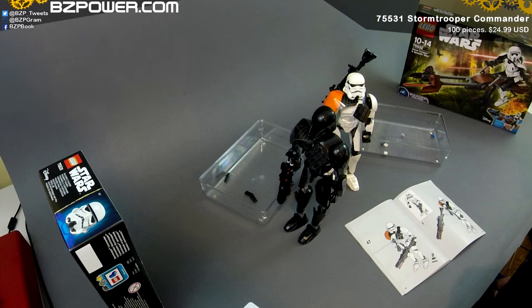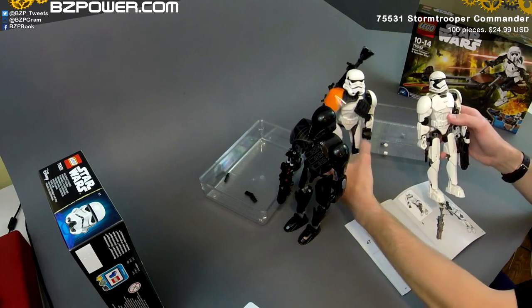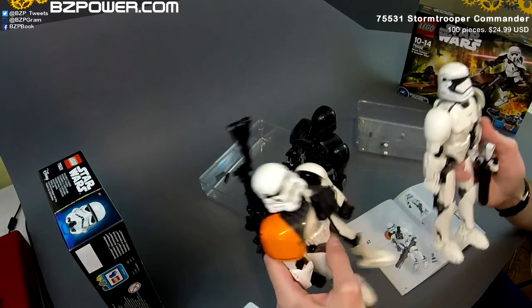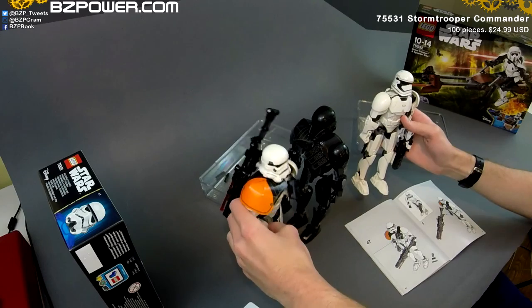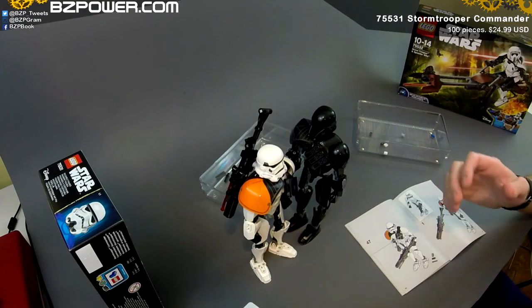How different are the helmets? Are we talking about the sets or in the Star Wars universe? So between the Stormtrooper and the Stormtrooper Commander and First Order Stormtrooper, they're definitely very different, a very big redesign there. And of course, the Death Trooper has quite a different helmet from the normal Stormtroopers as well.